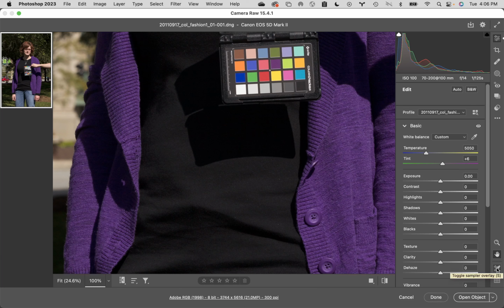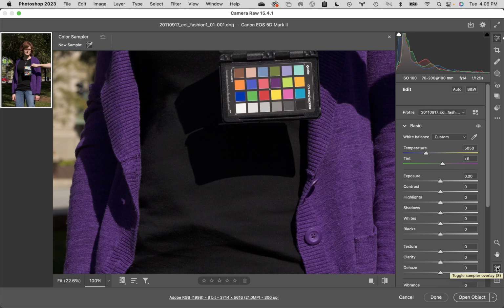We can click a color sampler. This is the eyedropper tool all the way on the far lower right-hand side that will allow you to put down markers on your image that give you a readout, not a permanent one, but a readout. So I'm going to click on the spot that's just slightly above this. I'm reading in the low 20s right now. So I'm going to click on that, and it gives me a readout right here. And this way I can come in and take my shadow slider and slightly lift it, watching that little readout.